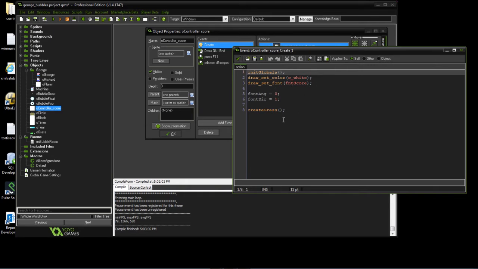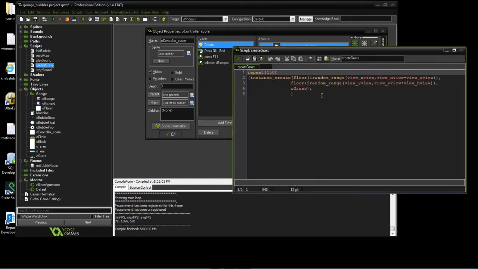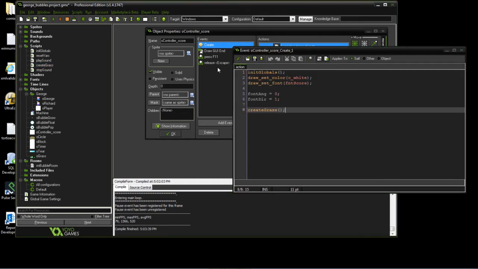Set the color we're going to draw, and so in general, when this gets created, we create the grass. So I think we'll go over here real quick and look at that. So create the grass is just creating some random grass, around 150 objects around the screen, of different sprites.